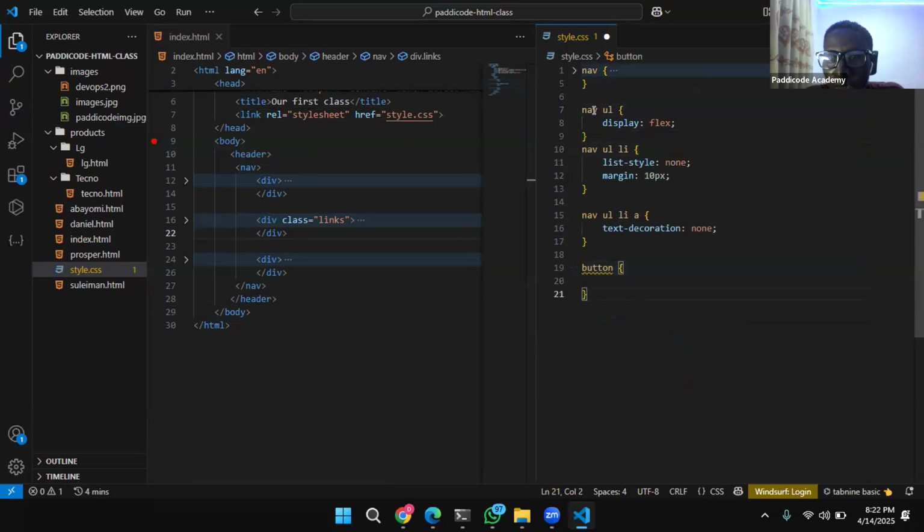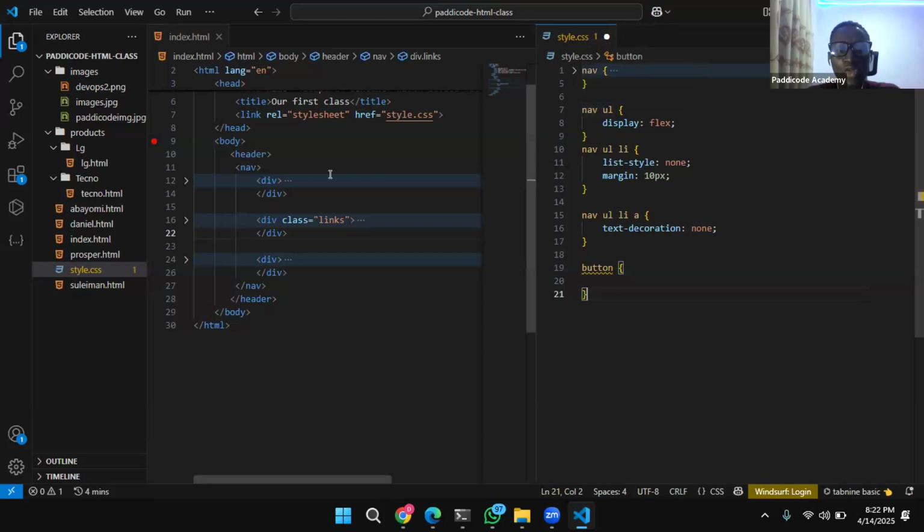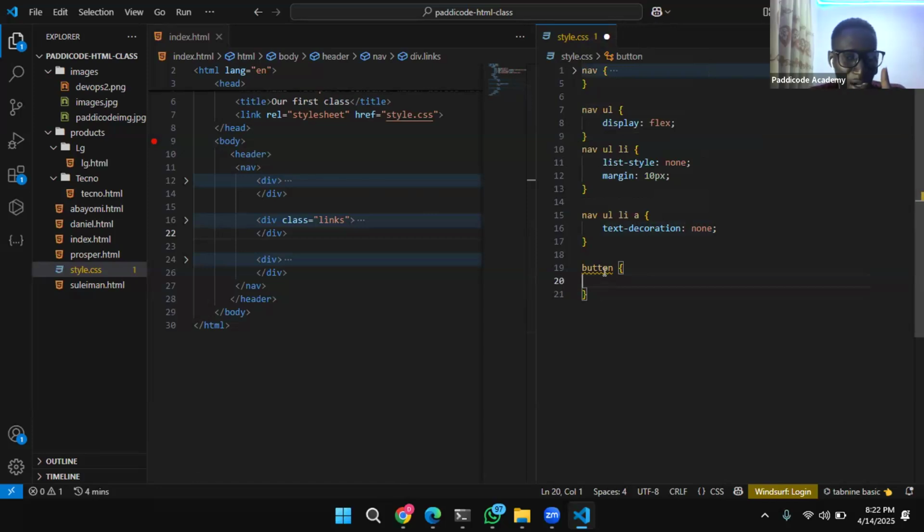So that it will only be for this nav, so that the coming UL and LI that you want to have won't have the same anchor tag thing you have with this one.